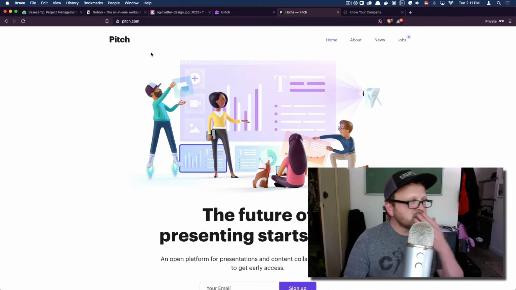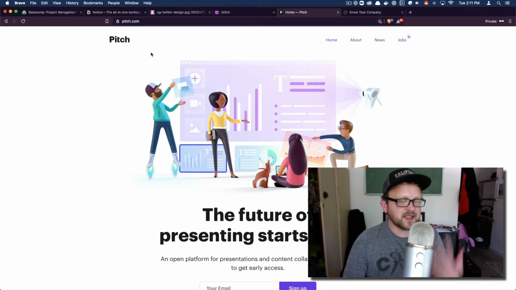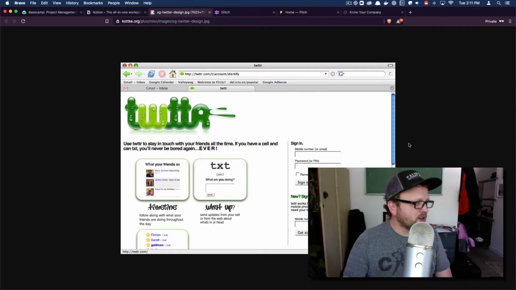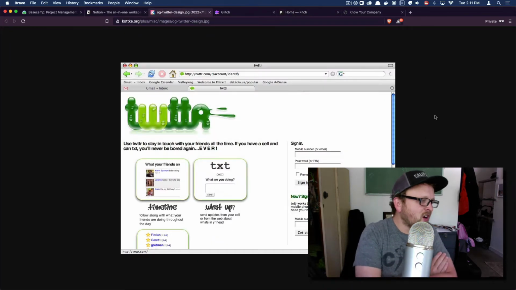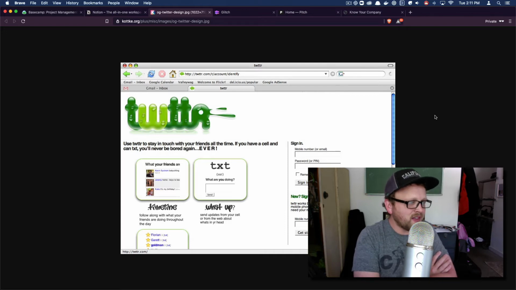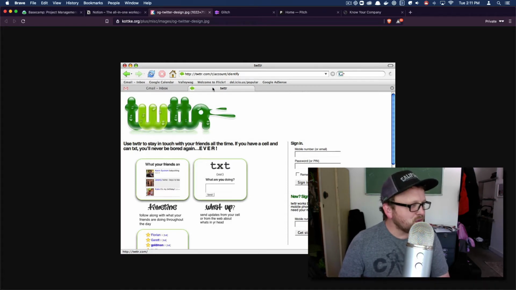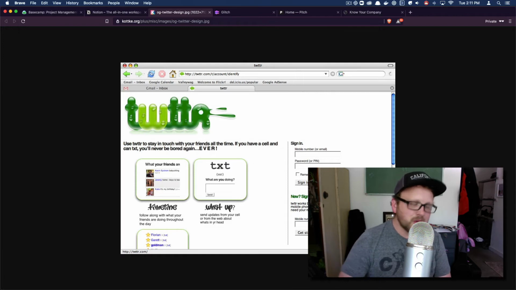And the last one, going back to that point of don't be afraid to be unique and weird and have something that doesn't look super polished: look at the original Twitter design. I don't know how many people remember this, but look how bizarre this is. Now, Twitter is much more homogenized and much more bland. But look at how it started out. This logo is so bizarre. It looks like a piece of snot or something. It's so weird. This weird font, all these different font usages, just such a funky homepage, but it was so successful. And so don't be afraid to put up something.